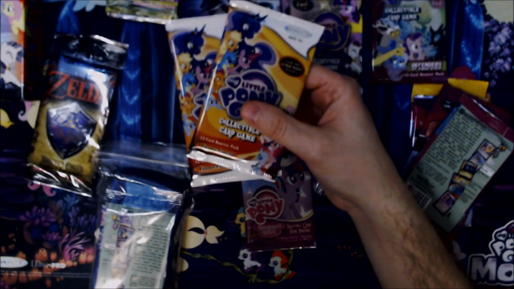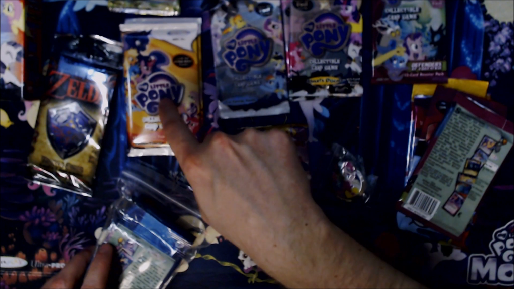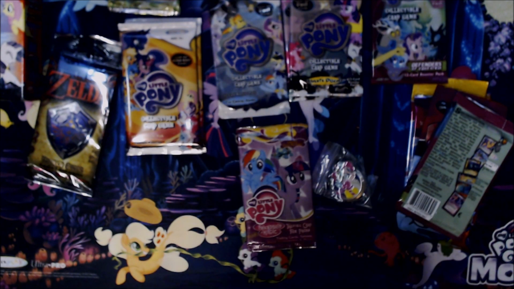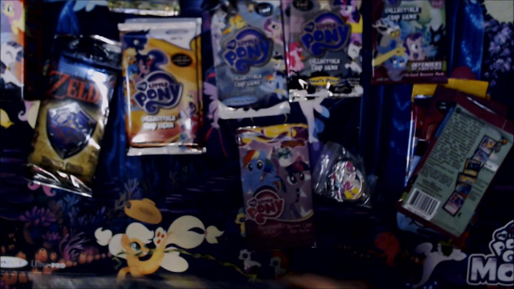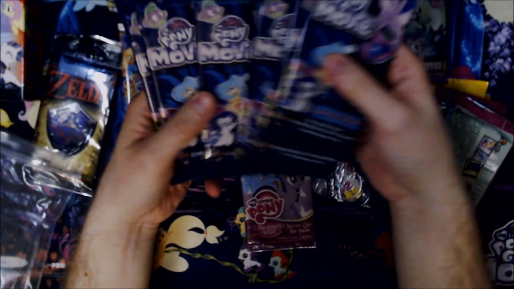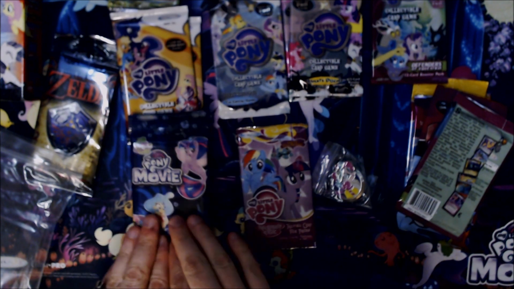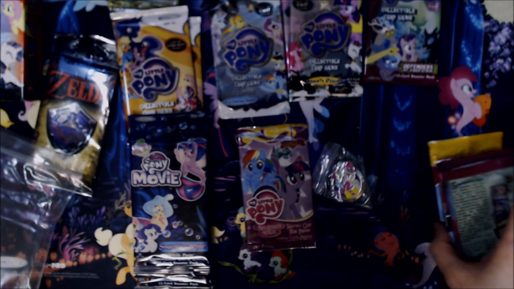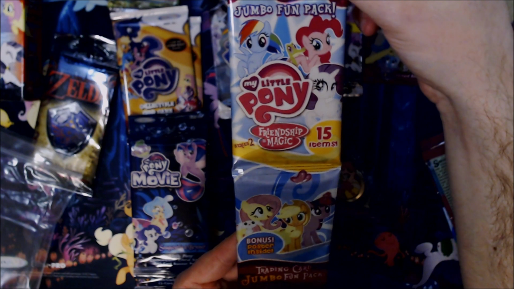I was actually curious whether they would put the Friends Forever packs in the Mystery Tin, or if that was too new a set. This is the newest set after all. And oh, we got quite a few boosters in this. And we have 1, 2, 3, 4, 5, 6 Sequestria boosters. And Sequestria is one of my favorite sets. It really is good. There are so many good rares and ultra rares and super rares in that set. It's pretty darn good. A Jumbo Fun Pack.